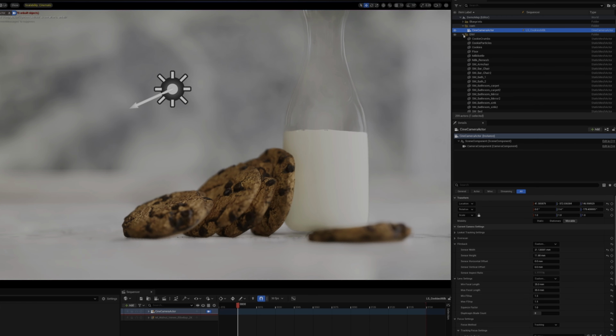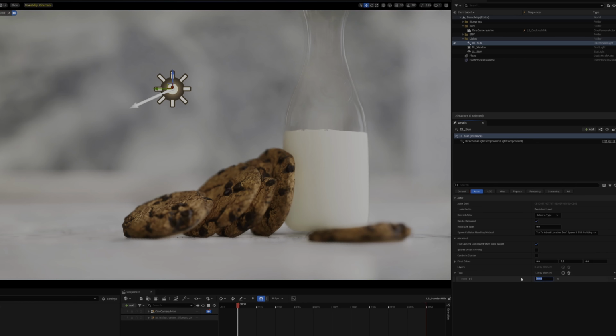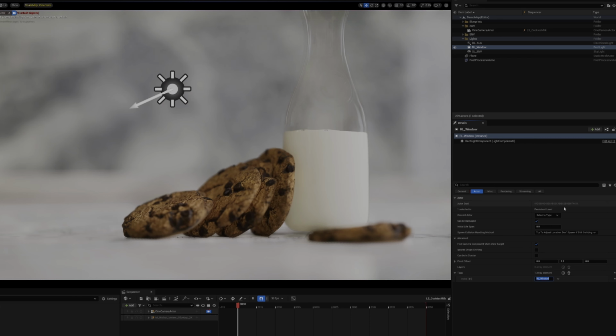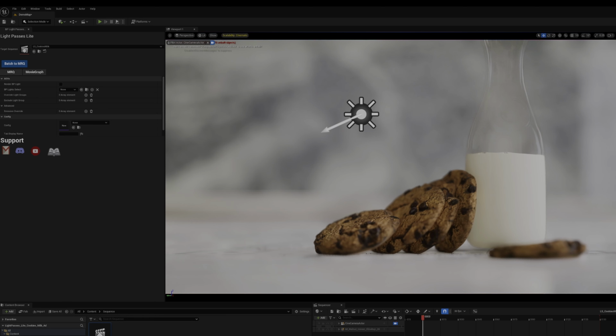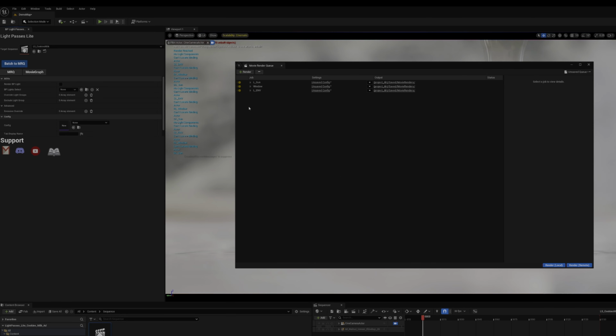Just like the Light Passes AOV widget, we do this by actor tag. So I'll go in and select my sunlight and give it the name L-Sun or Sun. I'll do the same with my window light, and then I'll give my environment light an ENV actor tag. This means that each light is in its own group with its own name. I'll show you how this works by batching the MRQ. You'll see that each light now has its own job based off the actor tag we gave them.